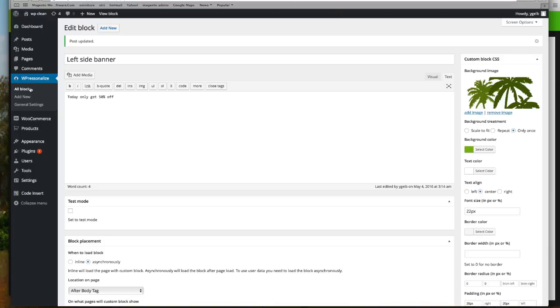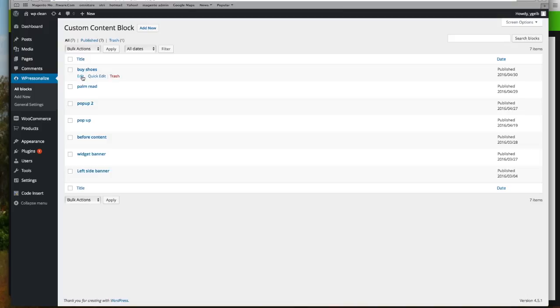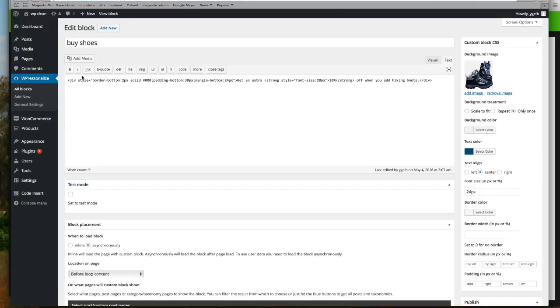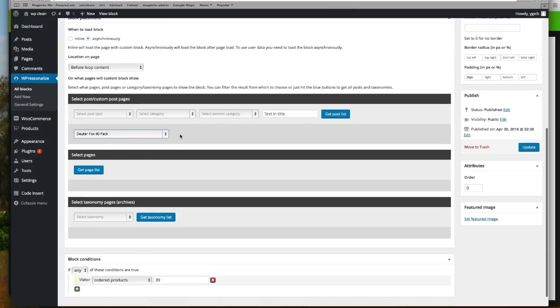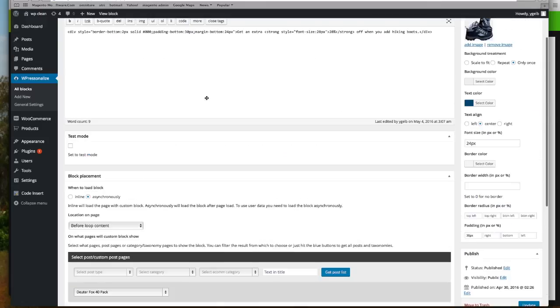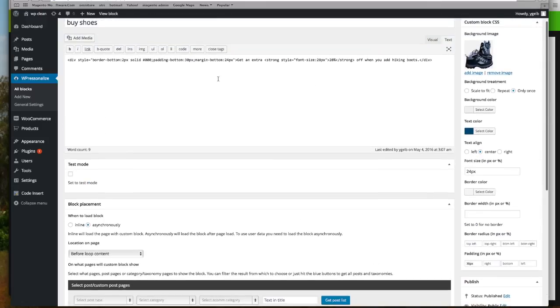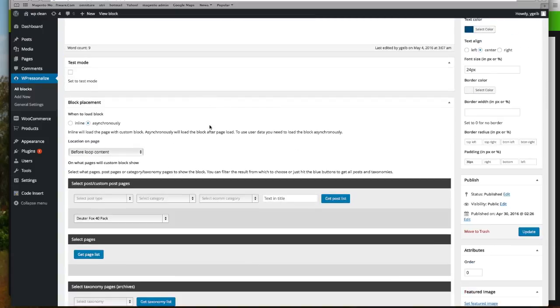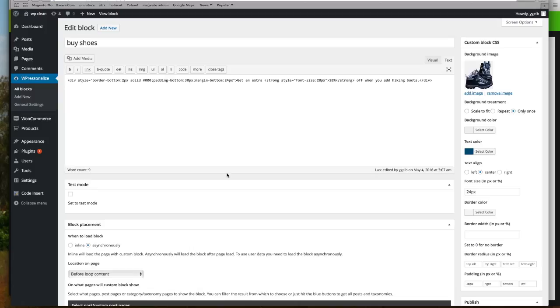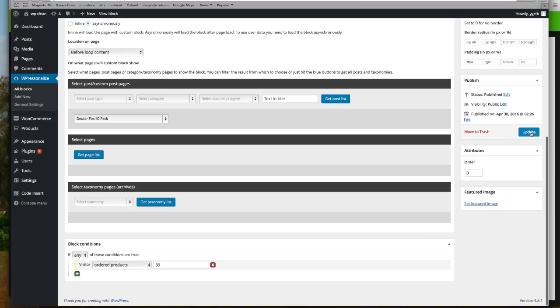So let's get a block here, and have a little block here that I created, and it's an advertisement for shoes. Now, I'm actually going to put it on my backpack, and I'm going to try and encourage someone who already looked at shoes or bought shoes to get 20% off when they buy a backpack with shoes. So, you know, this is targeted marketing. So I created this. This is all set. I'm going to save that.